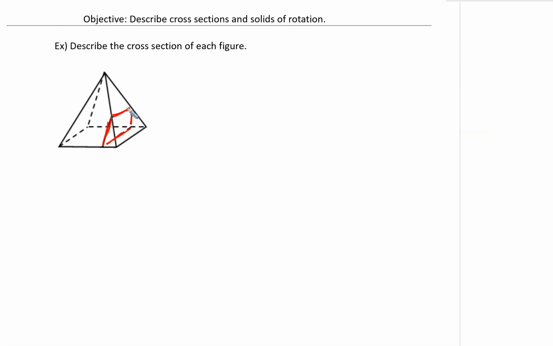Now, here's what we have to understand about the plane that is creating this four-sided figure. It comes through intersecting this side of the pyramid, say, and going out through the bottom of the pyramid. That is going to make the top and the bottom parallel to each other.